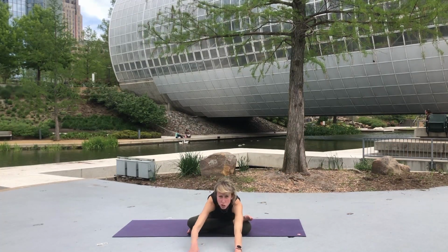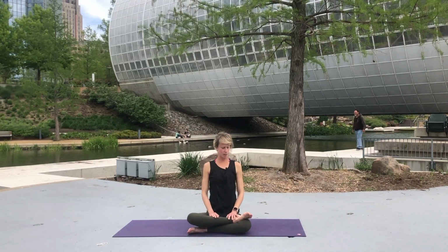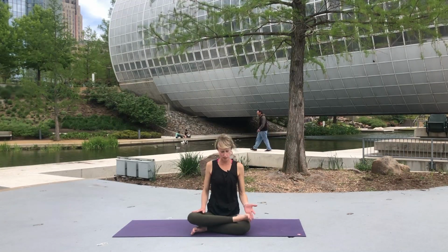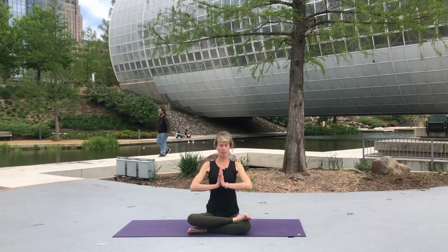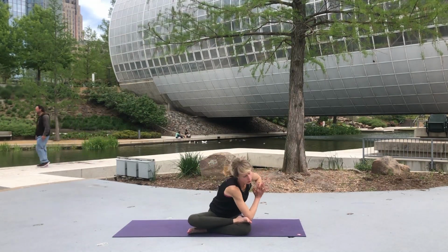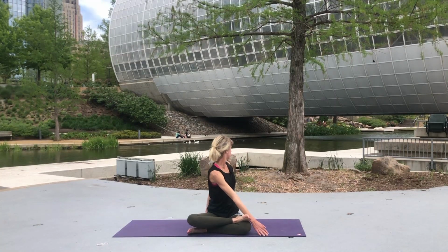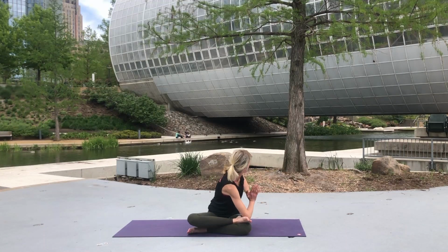If you folded, return to center, walk the fingertips back in. Then from here, we're going to take that twist. So if you're in your comfortable seat or if you are in fire log, double pigeon, we'll take prayer hands, breath in, and then exhale, begin to lean forward, hook the elbow, press palm into palm, or you can always just take your standard twist. Rotate open all the way from the navel.